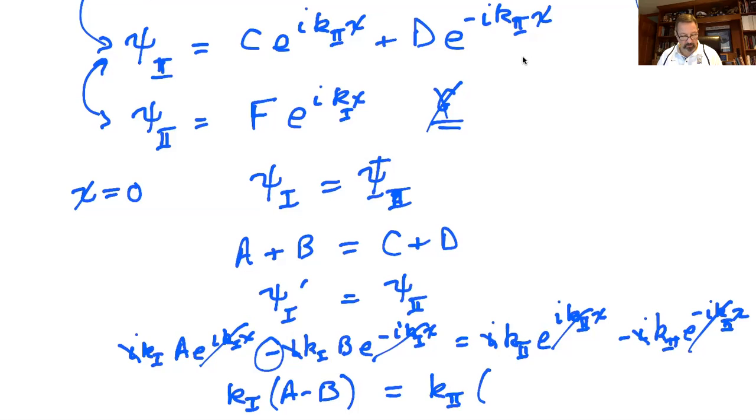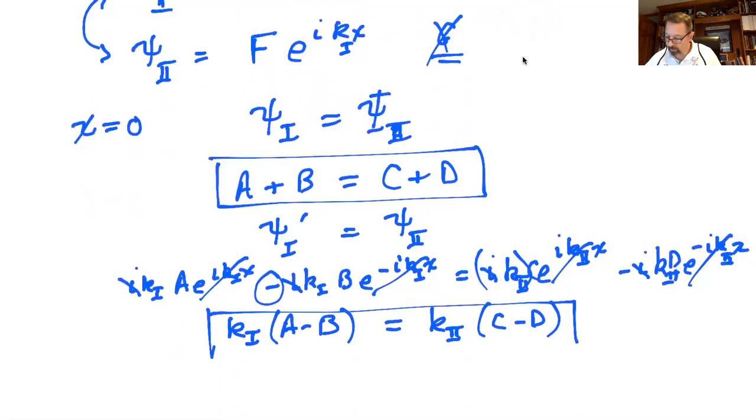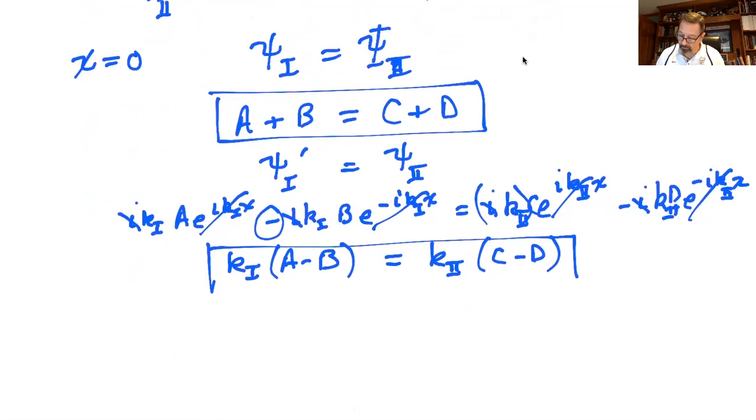Oh, no, I forgot to write some things here, didn't I? I didn't bring the constant C right there, and I didn't bring the constant D right there. C minus D, the two constants would have to still come down. Yeah, I did the chain rule part. I brought down the i K2, but I didn't write the constant when I was taking the derivatives. So I got two equations here, but I got four unknowns, A, B, C, and D, don't I? So that's problematic. I can't solve two equations to get four unknowns. So I better go look at another location.